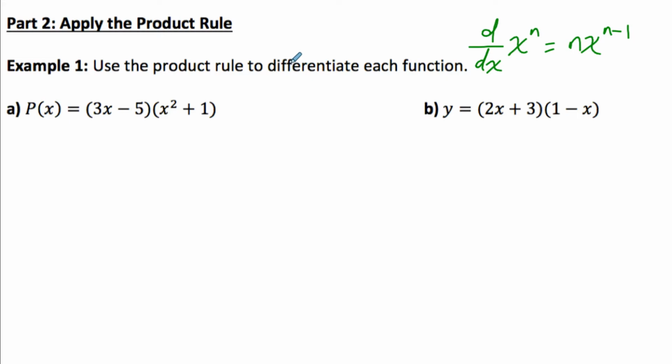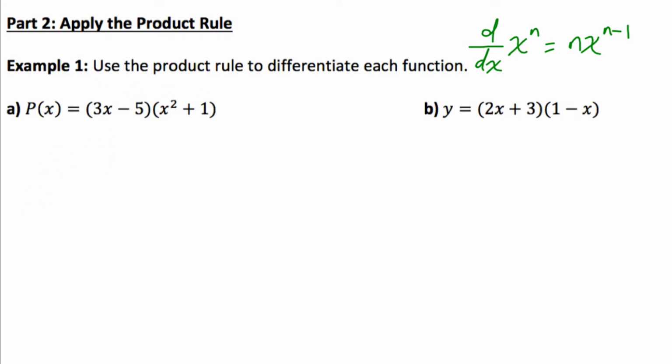So let's use the product rule to differentiate each of the following functions. And I specified use the product rule because I suppose if we're finding the derivative of the product of those two things, we could start just by expanding this out, getting it into standard form, and then find the derivative. And we would only need this rule for that. But I want you to practice the product rule for differentiation for this. So that means don't expand it out, differentiate it just like this.